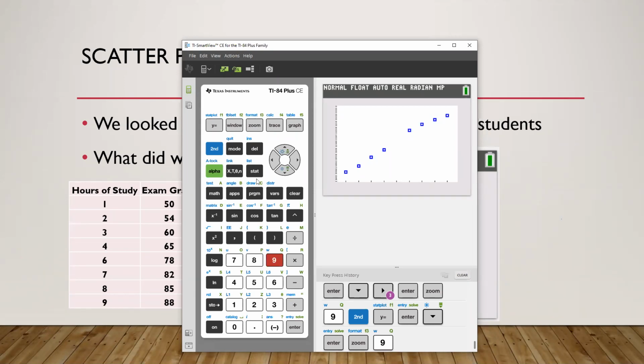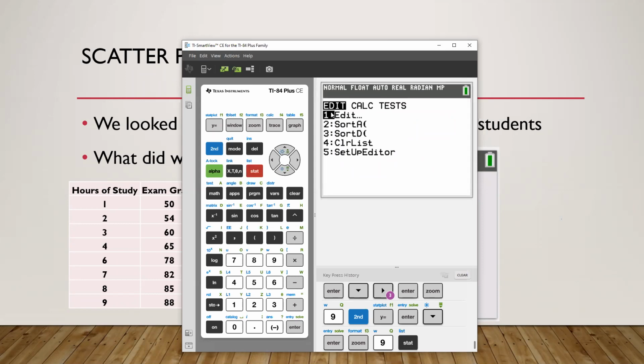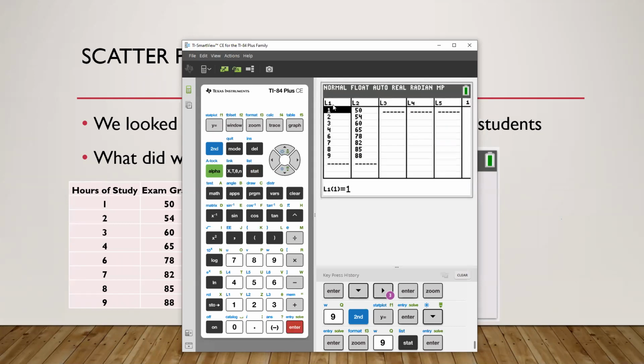Danielle, when it says error, when you press stat under number 1 edit, do you see L1 and L2 at the top? Okay, do you have the data perfectly lined up? Usually you'll get an error because you have one data missing or something. Yeah, okay, so there, that's why. Yep, okay. So let's just go back and follow along on this for now, okay?